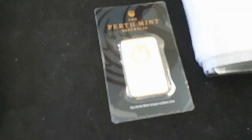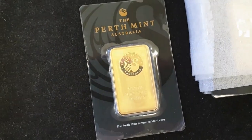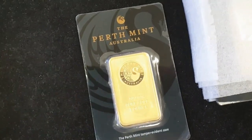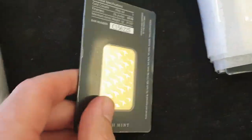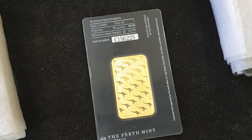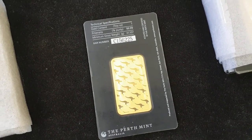So these are beautiful, a great little thing. The 50 gram minted bar. Oh, nice. So they're back in stock again. The real 50 gram minted bar, not the fake. We've had a few fakes come in just recently as well. Again, they're operating again. They seem to go in phases, and we're on a current phase now.